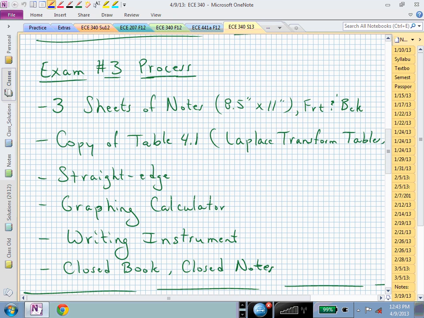You can bring a straight edge if you want to draw nice horizontal lines for your transfer function, you know, that separate the numerator and the denominator. I don't know that we'll be doing Bode plots this time. But just in case, if you feel comfortable with that straight edge in your pocket or on your desk, you can bring that. Questions on exam 3? You should be getting comfortable with the process, maybe not the exam, but I want you to start getting comfortable with the material because the final's just around the corner. Questions on exam 3?